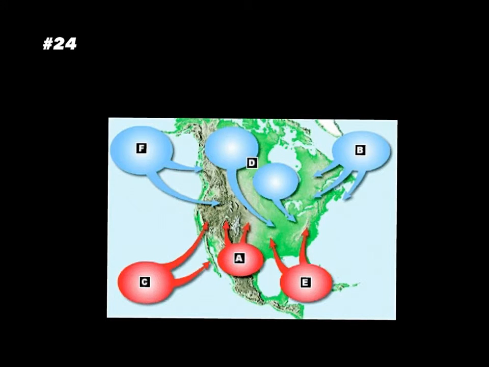All right, guys, question number 24. We're looking at the different air masses that affect our weather here in the United States. Remember, we're located right there. Can you see it? I put a lot. So we're right in there, okay? So that's the Midwest. So what two types of air masses could affect our weather here in the Midwest?